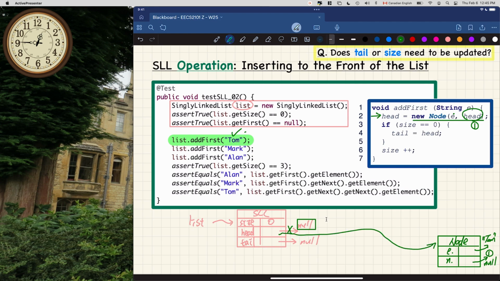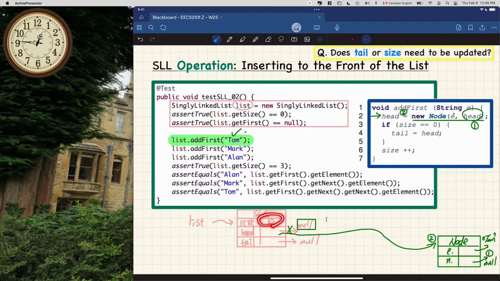This will be number 2, which is the variable assignment. Well, that one's important. Hopefully everybody's getting it, right? That's good. And also you can see that currently the size is equal to 0.